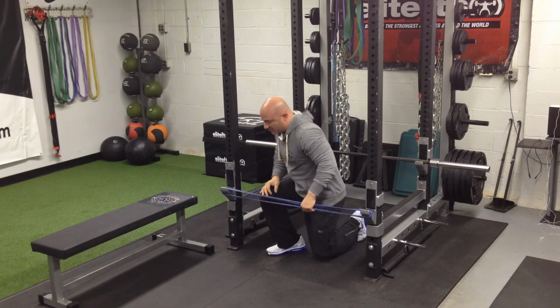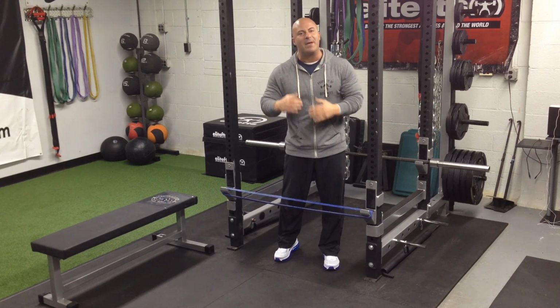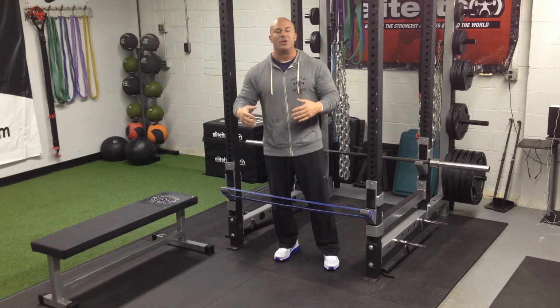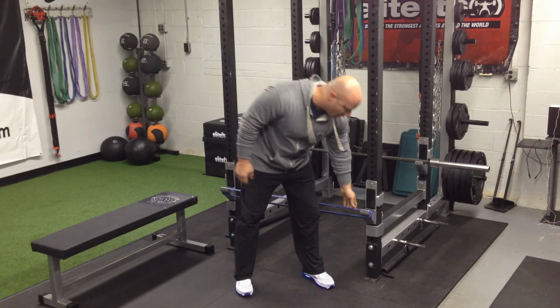So that's a great version. I really like this version because you could feel the bands on your stomach, so it's easier to teach your client how to brace their abs when doing a push-up when you use this variation. All right, so that's number 1.